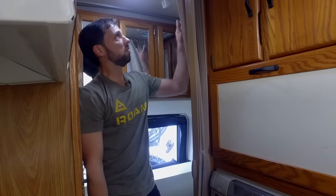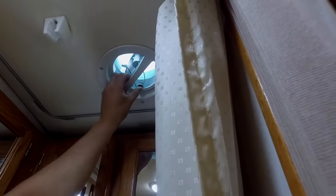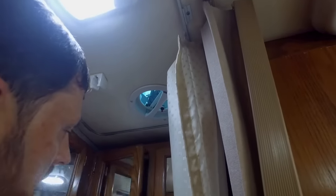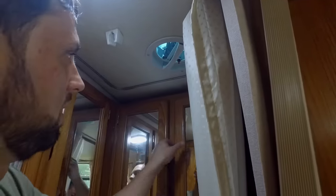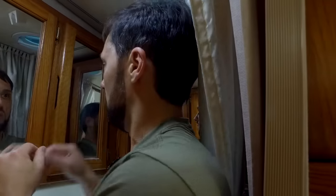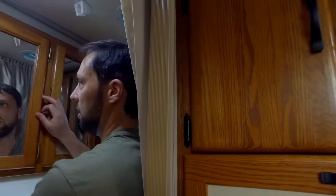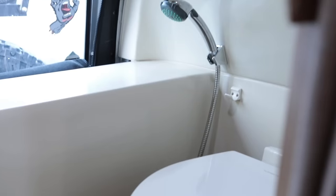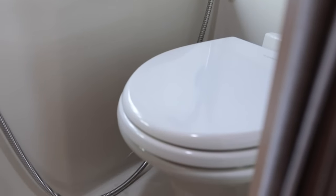So that's pretty handy. There's a bathroom fan in here. Just push up. Push the little red button, and that vents stale air and steam out of the shower and bathroom area. And then there's plenty of cabinets back here for all toiletry type items. And then there's also a cabinet here, here, and here. And the toilet, I got a color that matches, an almond color that matches the original color.